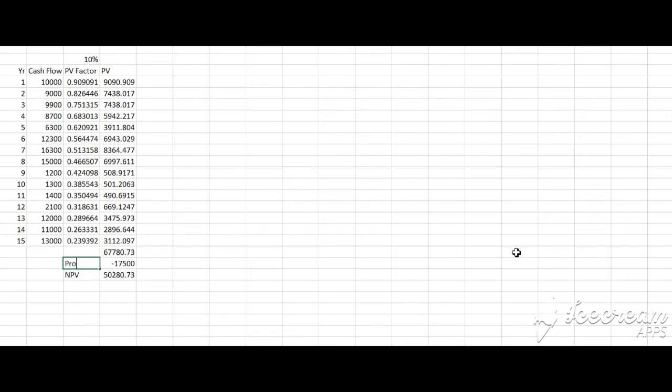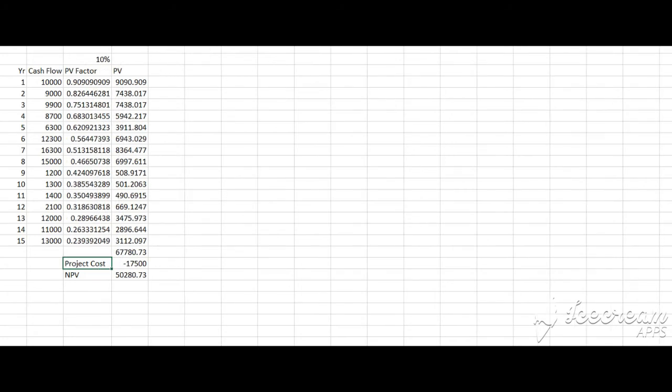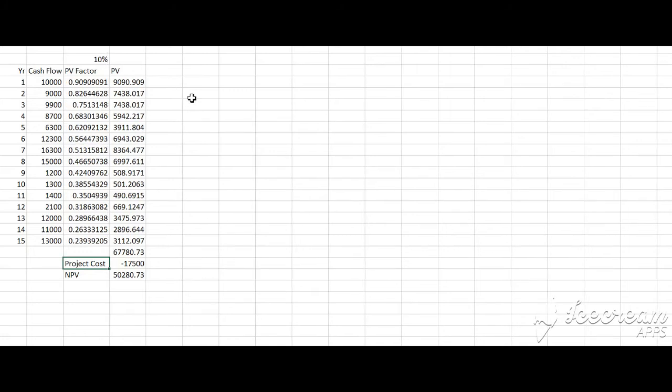So this is the project cost. So after the cost, we still have net present value of 50,000. So the simple decision is we can recommend such a project. We cannot accept a project only on financials. We have to see a lot of other things, a lot of operational constraints. However, from a purely financial perspective, since the net present value is quite substantial, we can definitely recommend such a project.